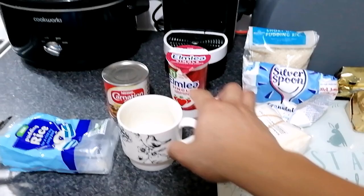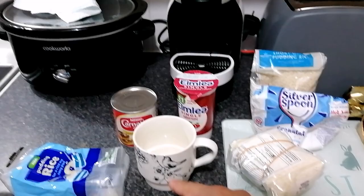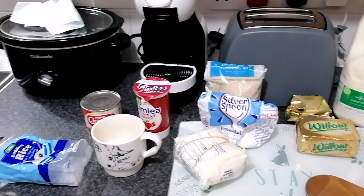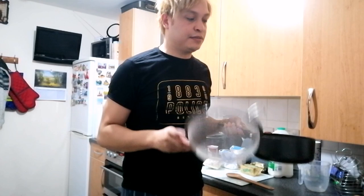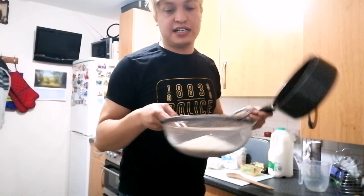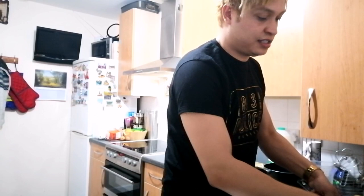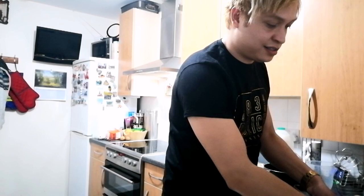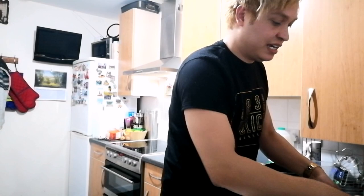For one pot, I normally use a mug filled all the way up as my measuring tool to measure how much rice I'm going to make. This normally makes quite a few portions — maybe eight to nine people. If you have too much rice, you can always keep it in the fridge for a day or two. Now I'm going to put the rice through the colander and wash it, because I always like to take the starch off.